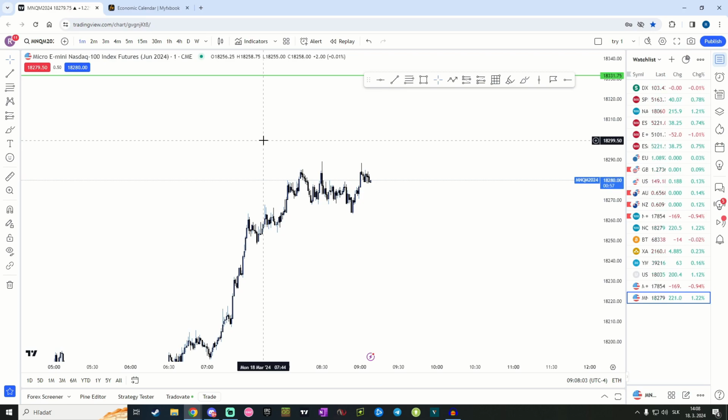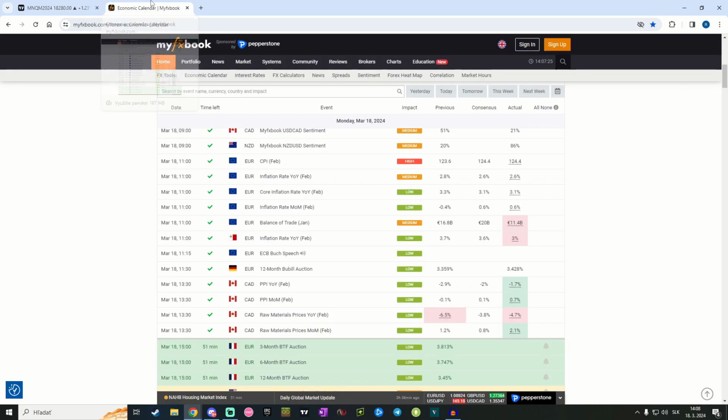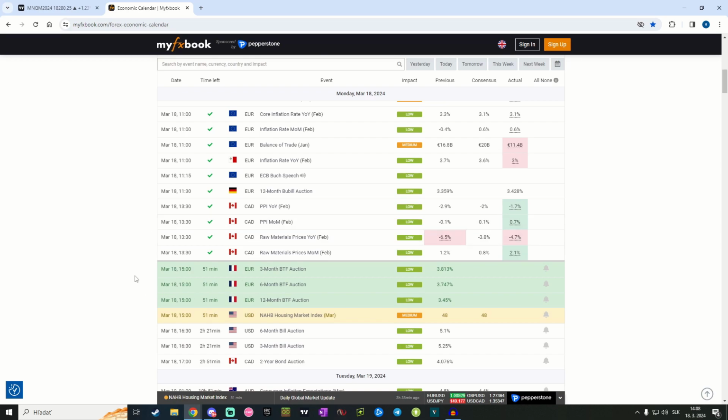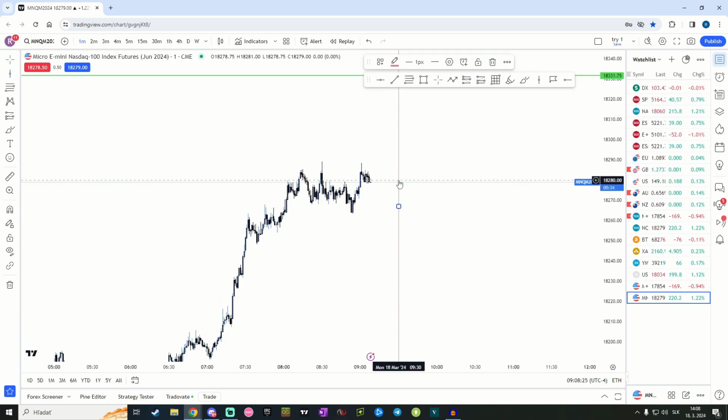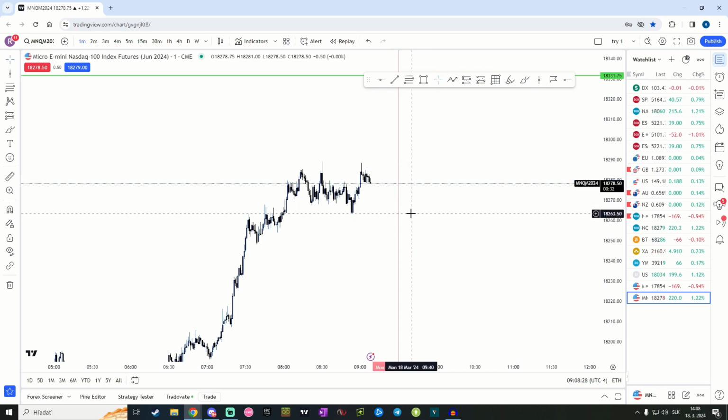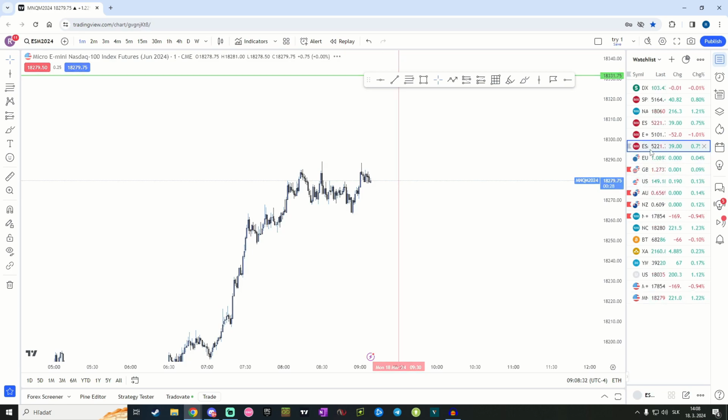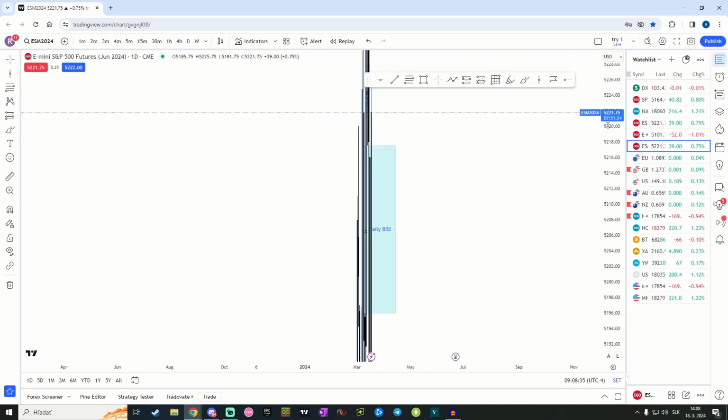So now let's get back to analyzing the charts. So basically I will be doing the same thing as usual. For the economic calendar, as it is Monday today, we have no economic events coming to the market. We have almost 20 minutes or so until the stock market open. And let me firstly start with ES, what I can see.